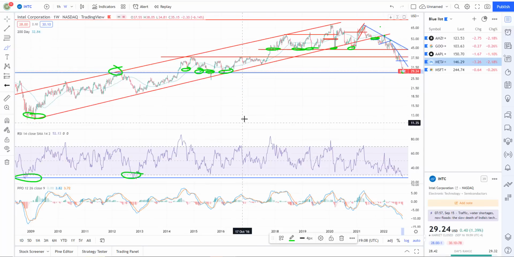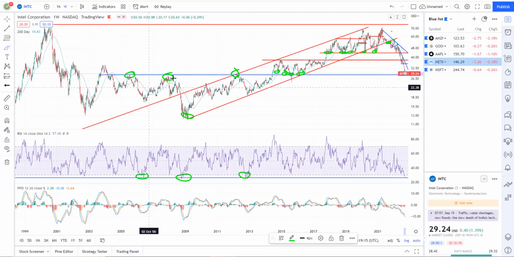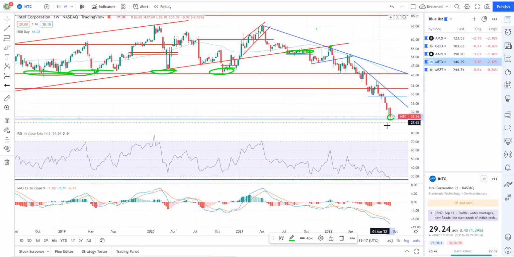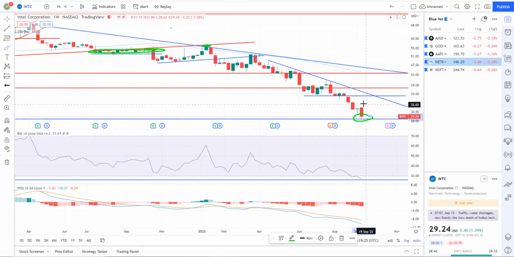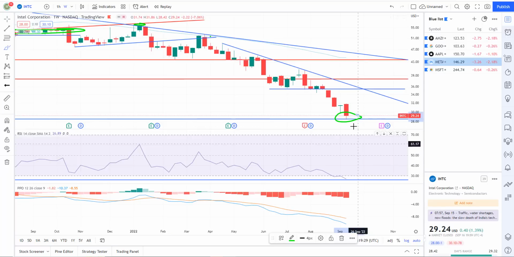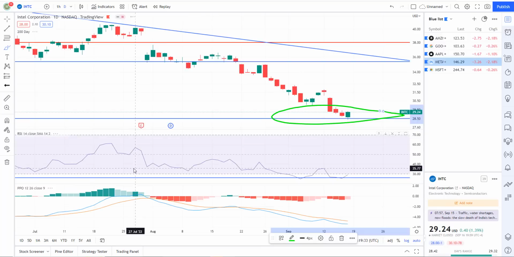Okay, so I drew the line, I marked it out looking for a lot of reactions here on the weekly. I found a cluster, basically there, and it's pretty much where we're at. Now, that doesn't necessarily mean that we just step in and buy the thing on Monday. This is a weekly chart, so lots can happen intra-week. You can plunge, there's a lot of movement that can happen within a weekly candle, so we need to narrow down the time frame. Let's look at the daily chart here.